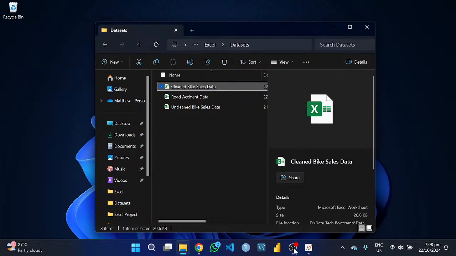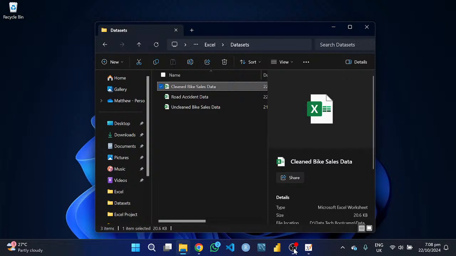We looked at some data cleaning techniques, and today we are going to continue with our analysis, that is, data analytics in Excel.